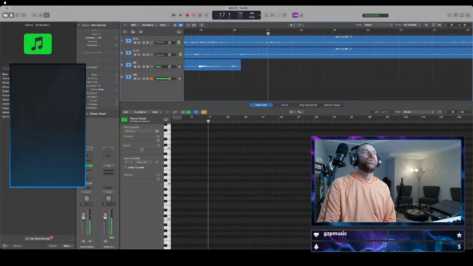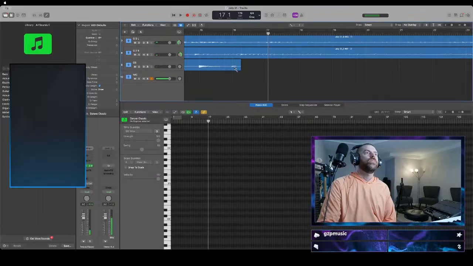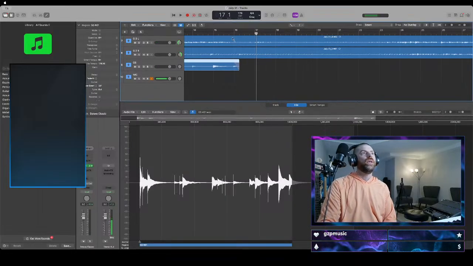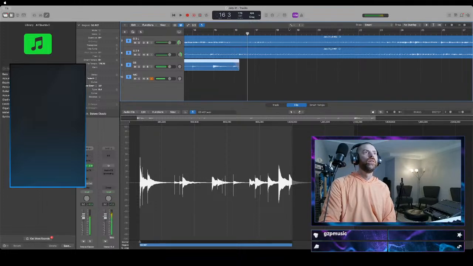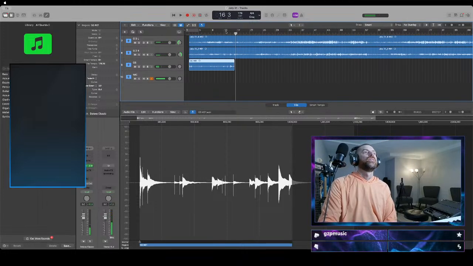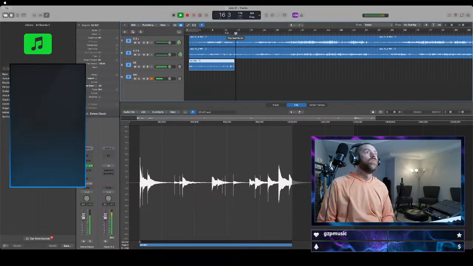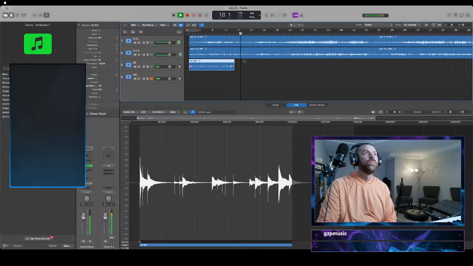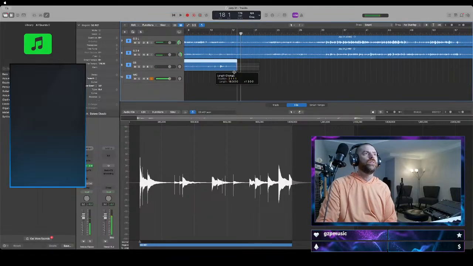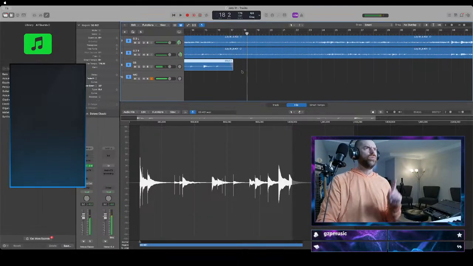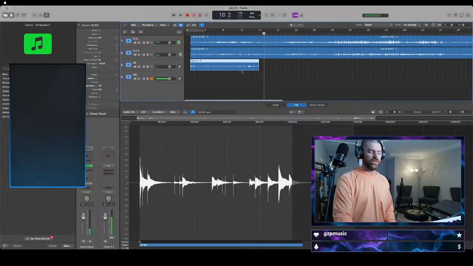I want to chop that right there because I'm going to do a slowdown fade, which is going to make it sound like a whammy. Did I chop that too early though? No, I think I'm good. Ooh, I'll leave it there though. That was an accident, but that sounds better there.